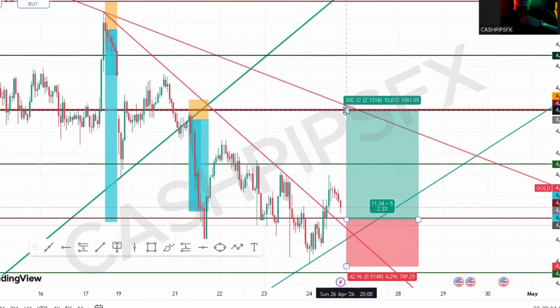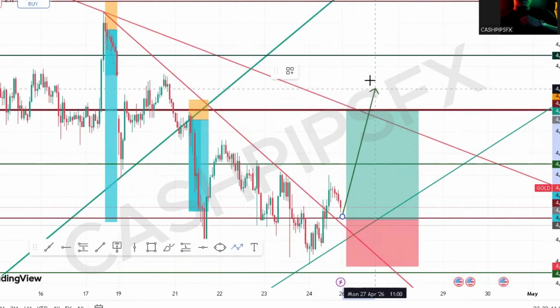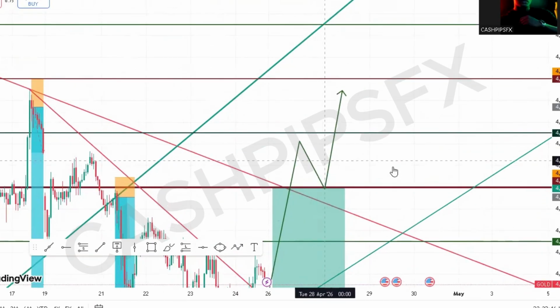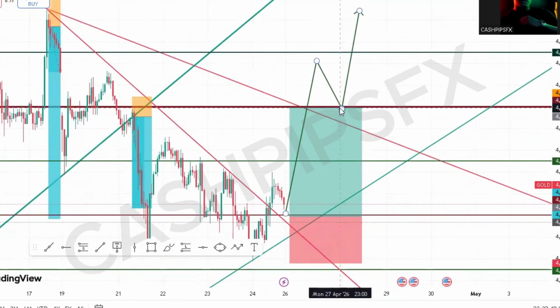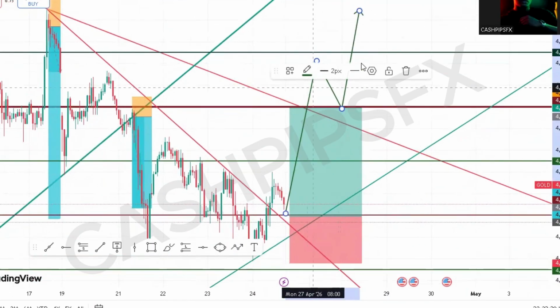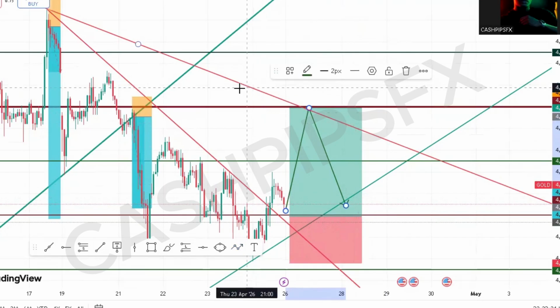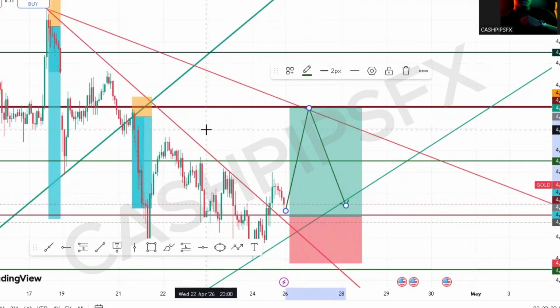If the market rapidly moves to this level, then another decision is going to be made from here. What do I mean by another decision? We could either break above this trend line and then come to retest that trend line before we buy, or we could reverse the trades off from that same level. So we could have a buy to this zone and then reverse and continue with the sells if the market touches this trend line. So that's what we're going to be having on gold.